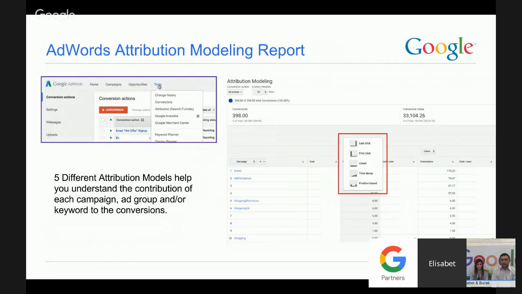And when we move on to the attribution modeling report, this is a feature request from our advertisers and agencies, and we have had it for some time. You can reach it under Tools and Attribution. You will see attribution modeling at the left-hand side. Here you can choose different attribution models: last click, first click, linear, time decay, or position-based. I suggest you play with it, especially for your generic search term campaigns. See when you change to the first click model how your conversion number and CPA change. I think you will probably see dramatic results.